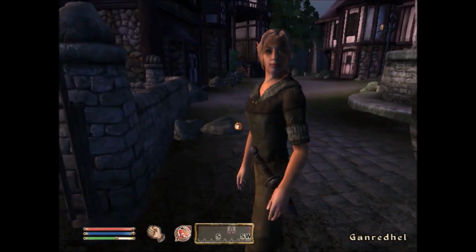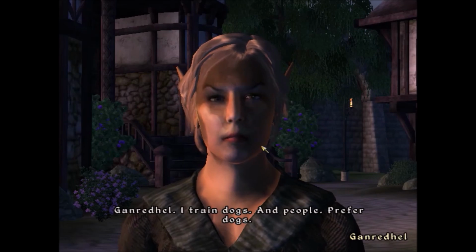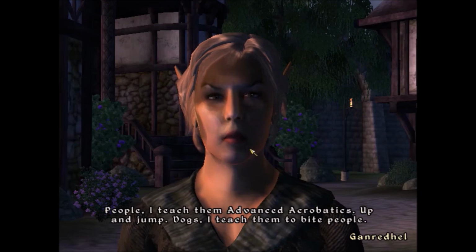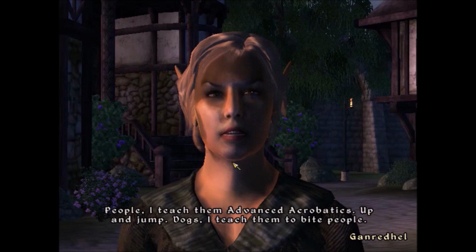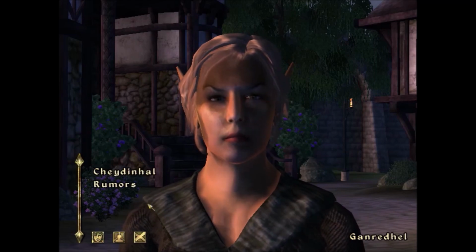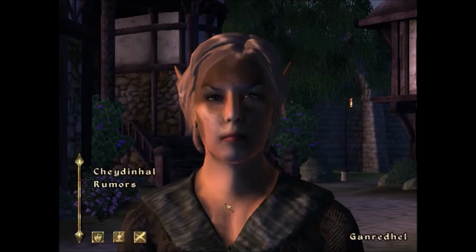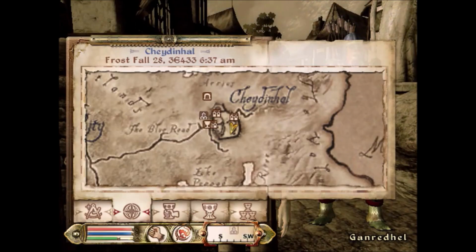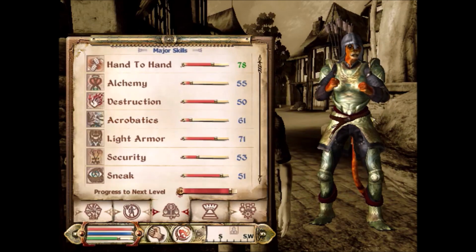Greetings. Who are you? Ganredhelm. I train dogs. And people. Prefer dogs. Same. For the last part, people, I teach them advanced acrobatics. Up and jump. Dogs, I teach them to bite people. I like you. Let's see if we can't teach you a thing or two. I don't need any of this garbage. Okay, goodbye. Actually, maybe I do. Farewell. Let me look at my garbage. I don't need it. Alright, bye-bye.